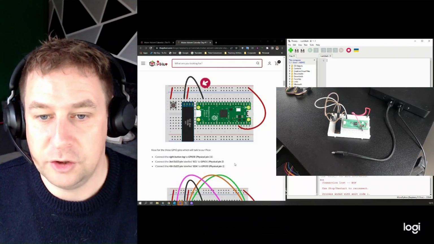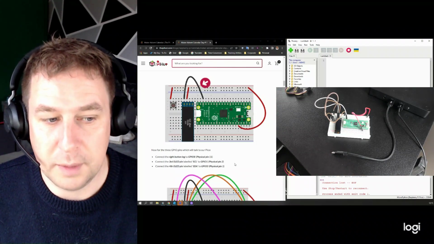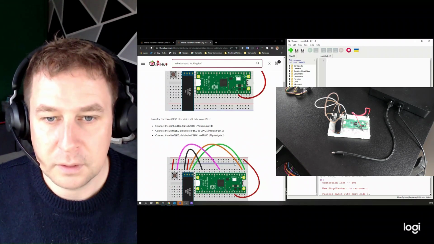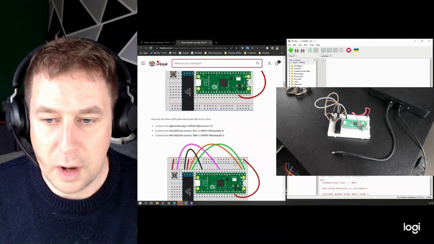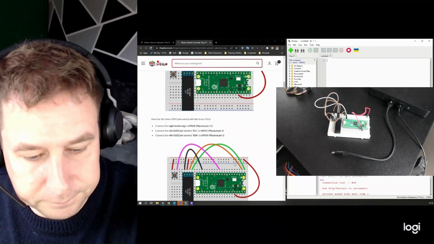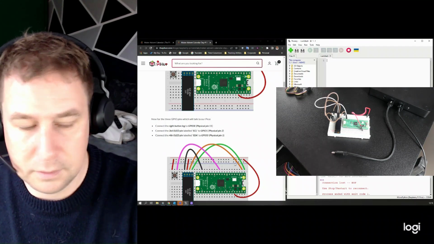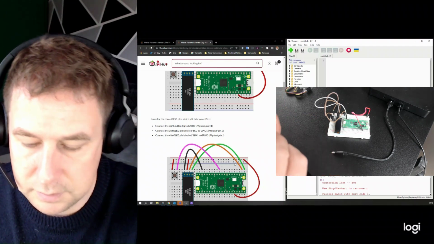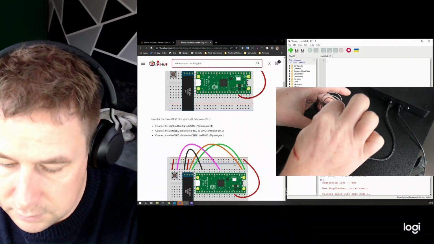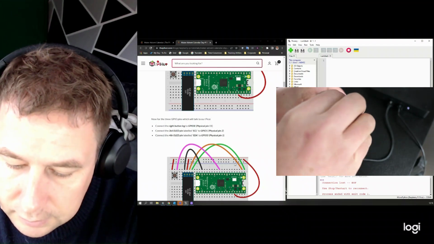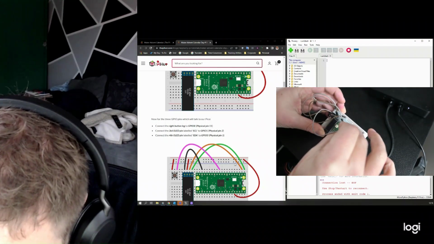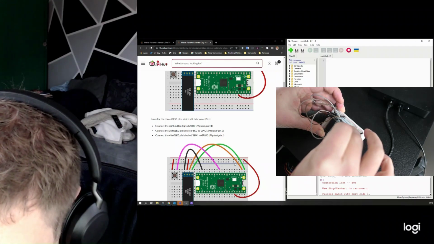Now for the 3 GPIO pins which will talk to our Pico. Connect the right button leg to pin number 11.